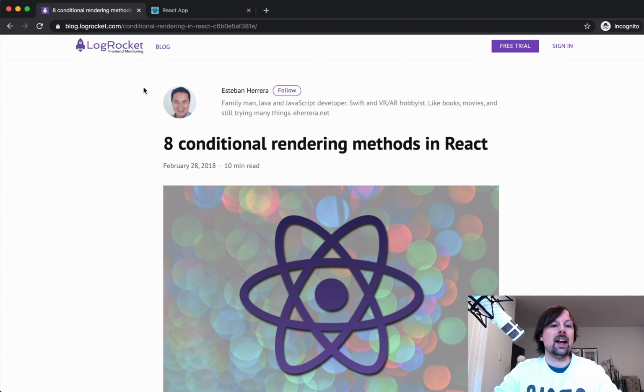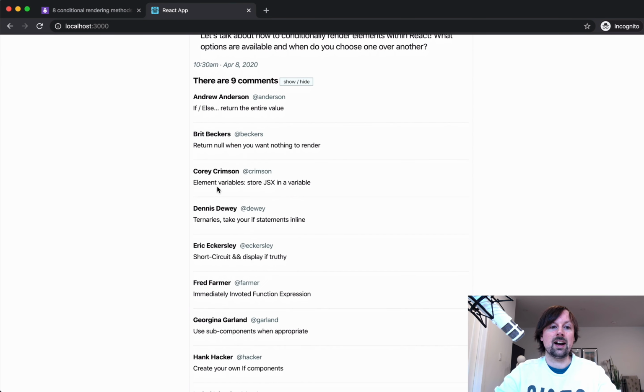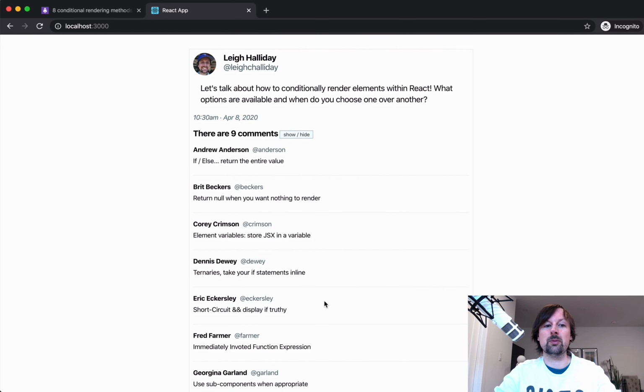So Esteban Herrera wrote a great article on the LogRocket blog about 8 conditional rendering methods. He actually touches on more than 8 things, which is why we're going to cover these 9 things that I've entered as comments into my tweet.